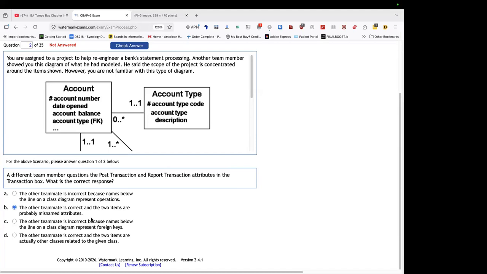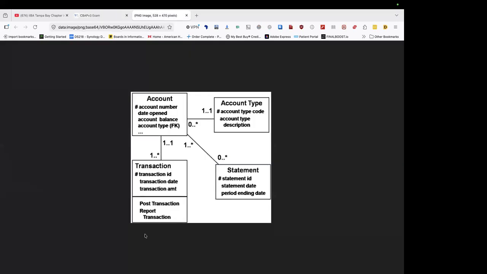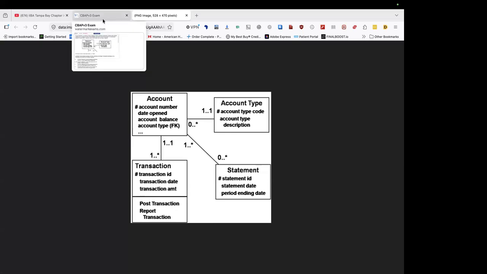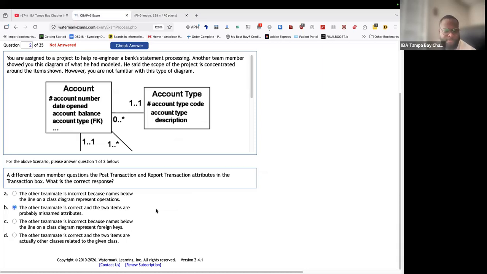On a class diagram, we have a specific class, the transaction, and within that class we have different attributes: the transaction ID, transaction date, transaction amount. I'm not understanding what they mean with post transaction and report transaction. It's like an ID. What is it? Okay, let's test that then.